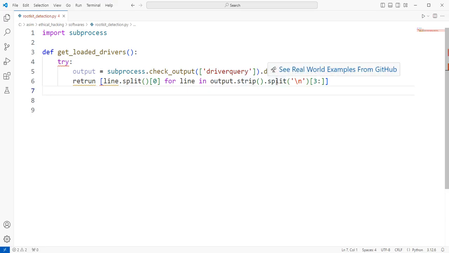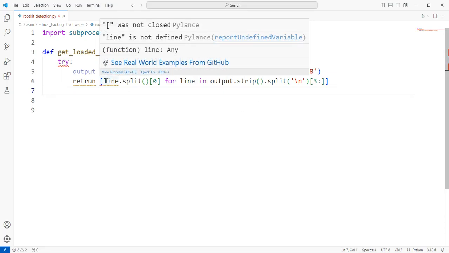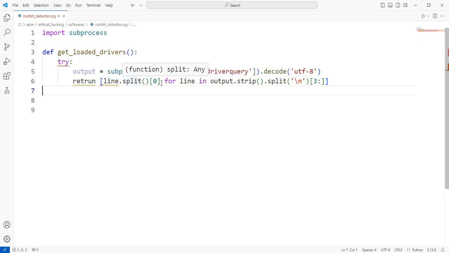This line splits the output string into individual lines and removes any leading or trailing white spaces. And the list comprehension line.split index 0: for each line, it splits the line into parts, space separated, and takes the first part, which is the driver name. And the index notation over here, starting with a 3. This skips the first 3 lines of the output, which typically contain headers and other metadata.